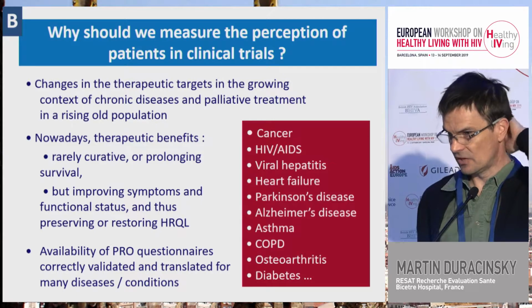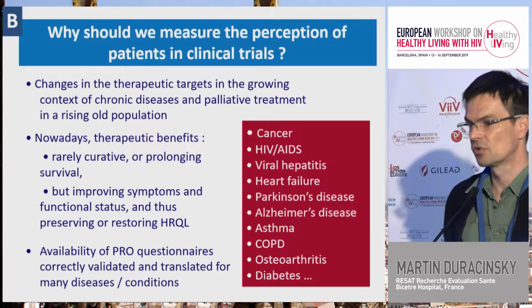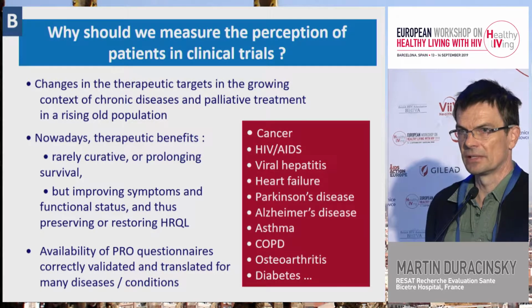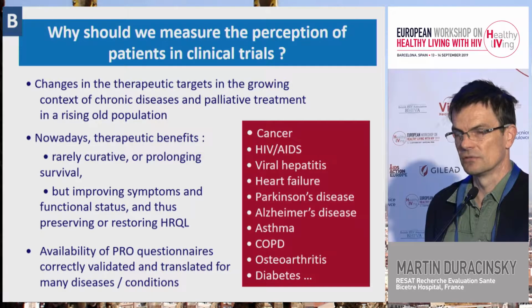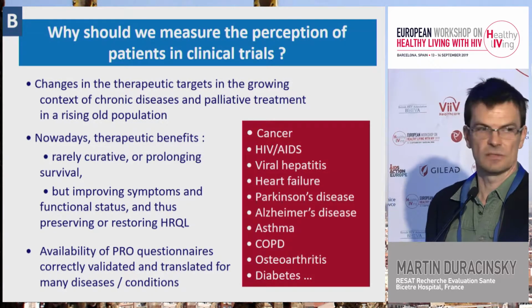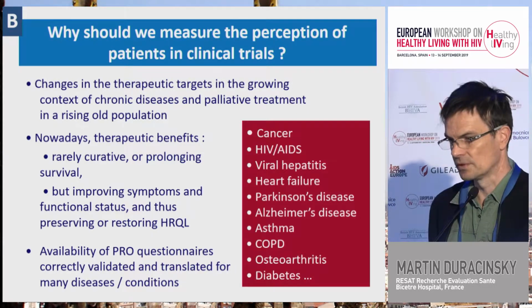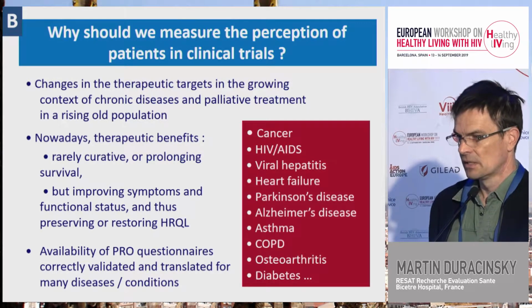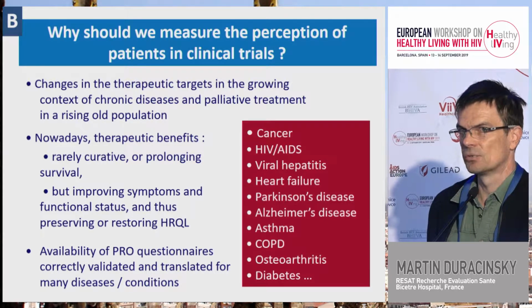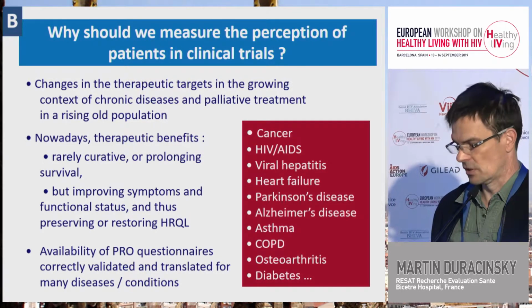And so today we are really in the situation of chronic disease. Therapeutic benefits are rarely curative, like was the case of hepatitis C. So we can cure it. It was really an exceptional situation. But most of the time, we just will try to improve and restore quality of life. And now we have, in all these disease areas, many good validated questionnaires to measure our outcomes.